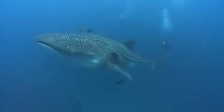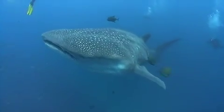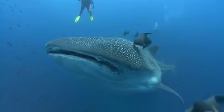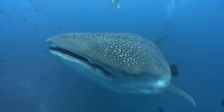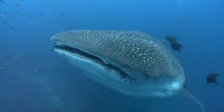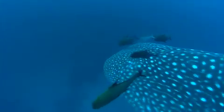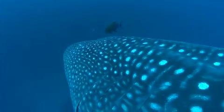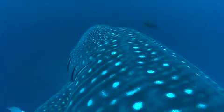High above the shrimp's head is a much larger animal, a whale shark the size of a bus. Swimming around it are a few fish called jacks. These fish are using the whale shark as a bodyguard. They know that nothing will dare attack the whale shark, it's too big. So if they hang around, they're safe too. The whale shark eats only plankton and tiny fish, so the jacks are safe from the shark's humongous appetite.